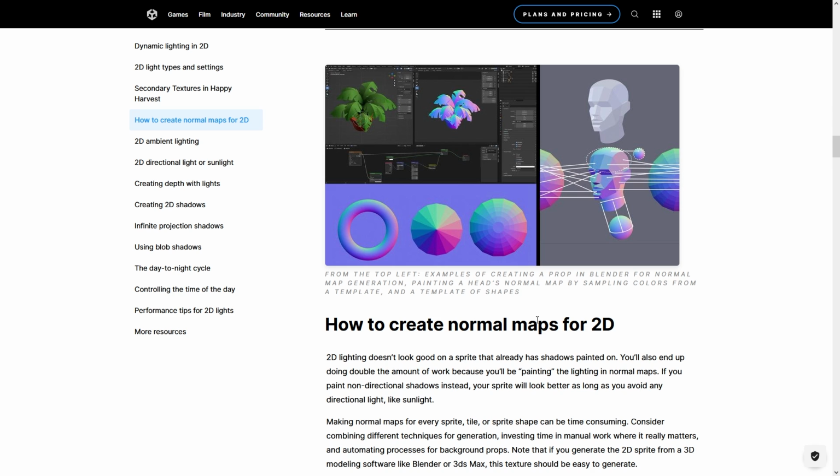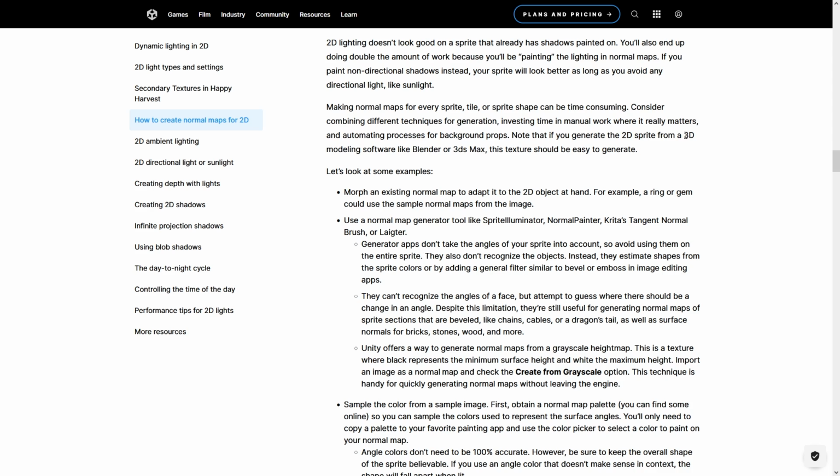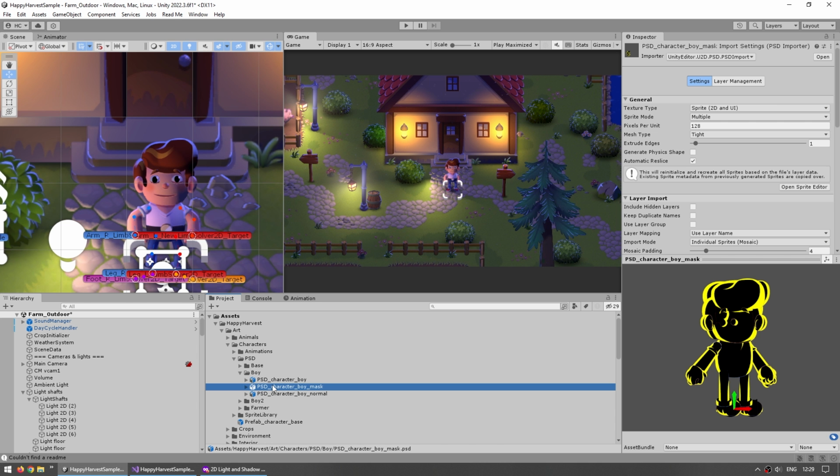As to how you make those normal maps, in the article over here they mentioned several options. If your workflow involves 3D modeling something before creating the sprite, then doing those should be pretty easy to generate. If not, then apparently there are some tools that can help you build them. Now, I'm not familiar with any of these, so I can't speak to the specific process. But regardless of which of these tools you use, in the end, you probably want to have an artist manually paint the lights and shadows. For the really important sprites like the main character, you probably want an artist to manually go ahead and modify each generated sprite to make it look exactly as you want it.